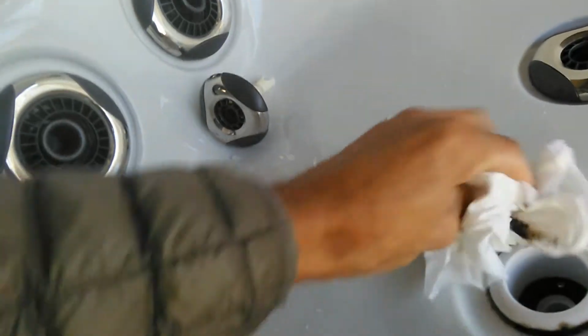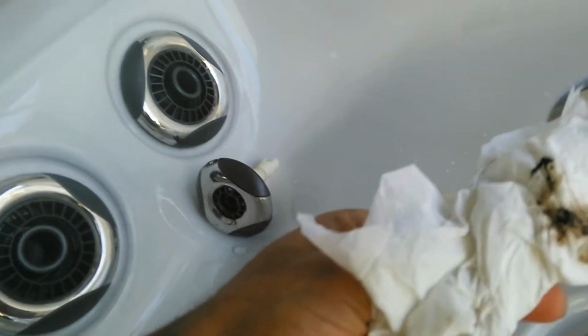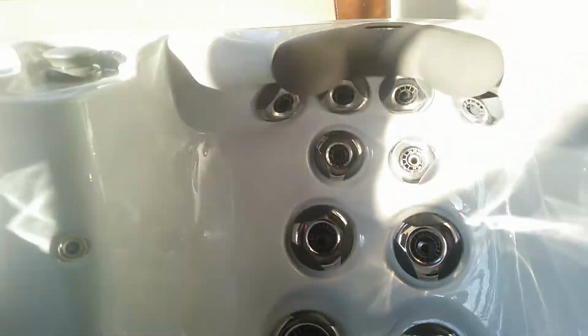Oh, this is how you clean a hot tub. This is how you clean a hot tub. Take the jet off. And there you have it. All the dirt is behind the jets, all 72 of them. Clean it. Good.